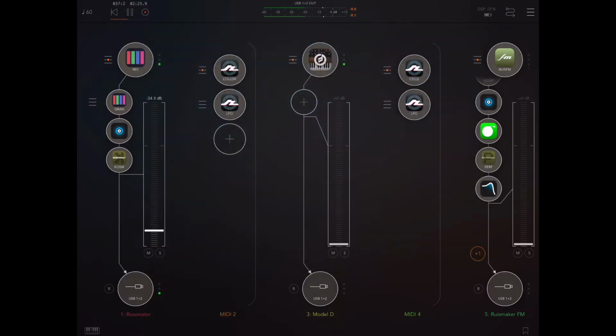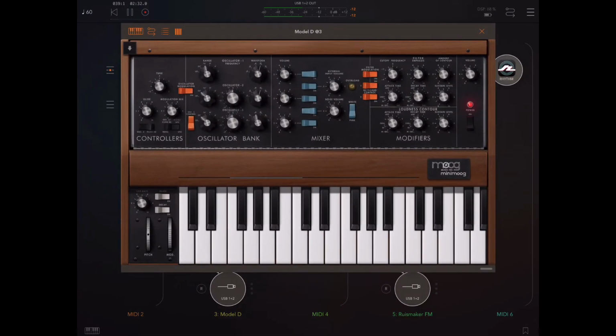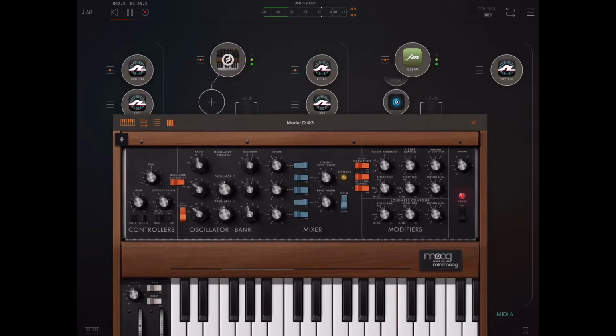So I'm going to bring that back down. In channel 3, I have my bass line, which is coming from the trusty Moog Model D app. Just a great sounding synthesizer. I got it on sale for Black Friday, and I've just been super happy with it. I love the Moog Model 15 and the Model D. Both are just great sounding synths.